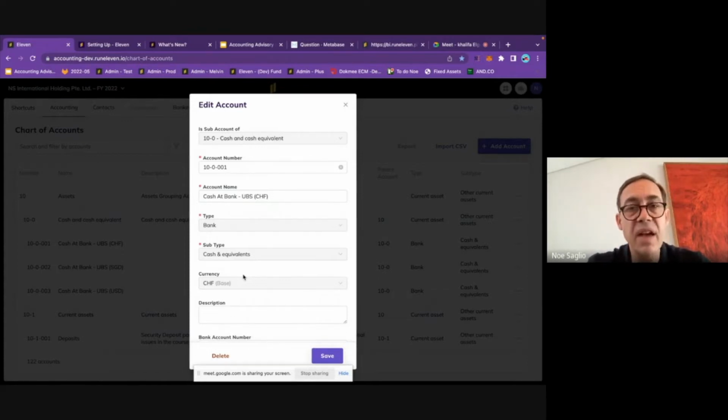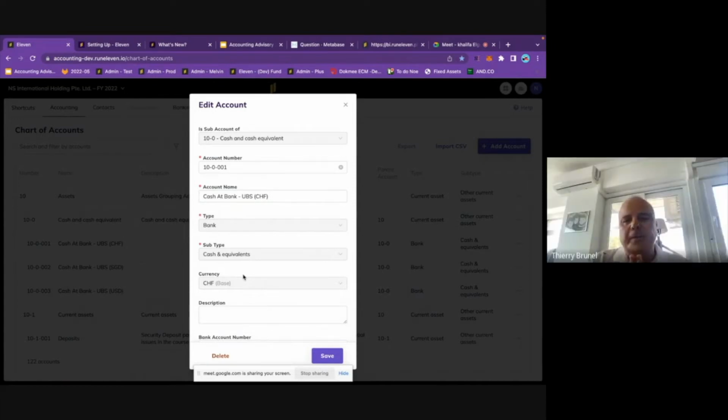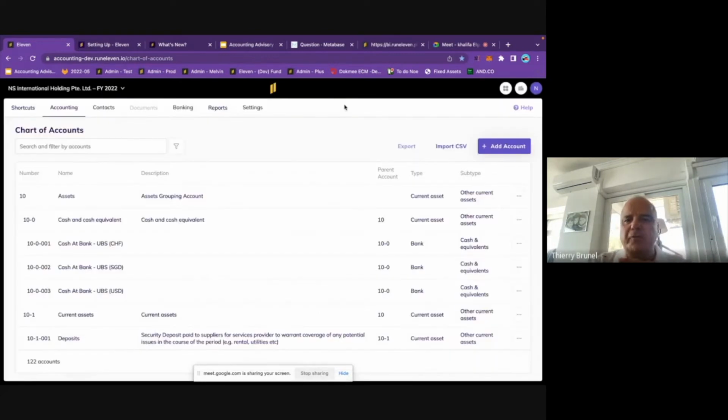But other types of accounts can be multi-currency. Your revenue can have multiple currencies. Your purchases can be in multiple currencies. Your account receivable can be in multiple currencies. Yeah, I see. So you could go from a Libyan dinar to Saudi riyal to Dubai dirham. You have examples, but you just imagine what makes sense for you, right? All right.